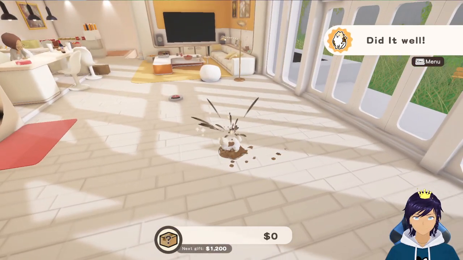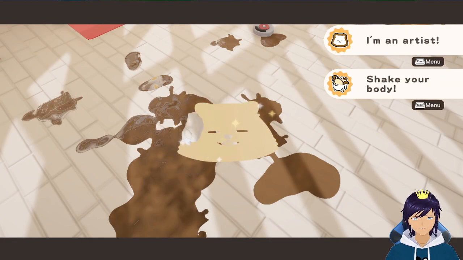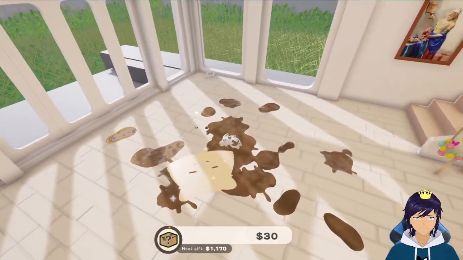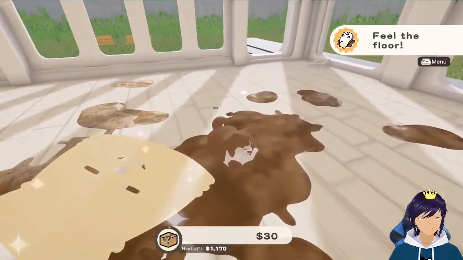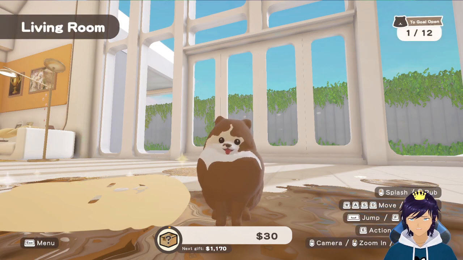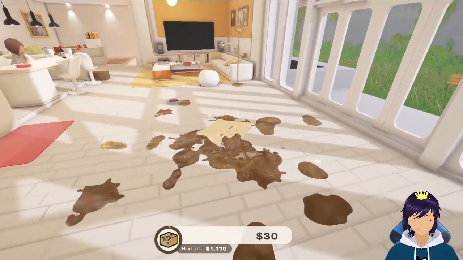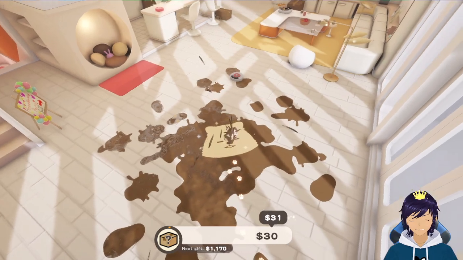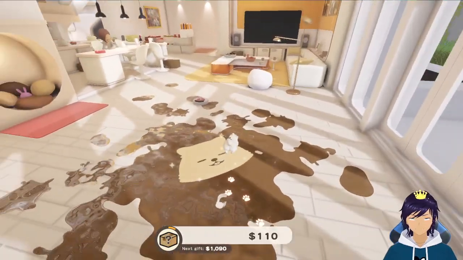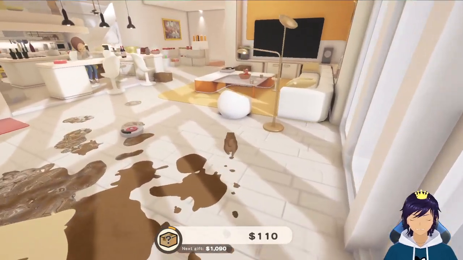Did it well. Wait, so I just need to take your body. I'm an artist. Oh, wait, I just need to dirty up this place as much as I can. Oh my gosh! Look at me, guys! So cute! Oh, little puppy boy! Look at this menace! Oh my gosh. It's so cute, guys. I love playing two cute dog games.